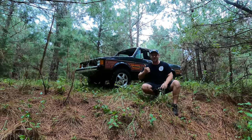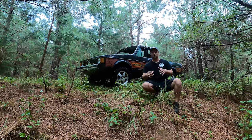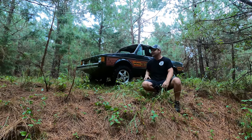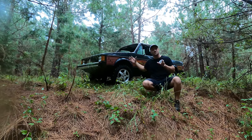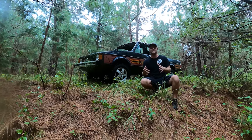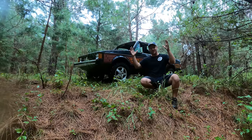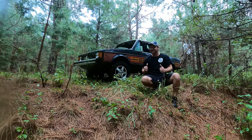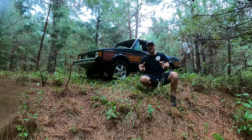Let me know what you all think of the build so far, kind of where we should go with it, what we should do, maybe do those roll bar bumpers front and rear. Obviously, there's a little bit more that I need to do suspension-wise up front. I'm going to add a little bit to the lower control arms, probably build our own custom set just to dial that suspension angle in so we get it just where we need it, and a few other odds and ends, but I think in the next episode, we'll be driving this thing. But that is going to wrap it up.